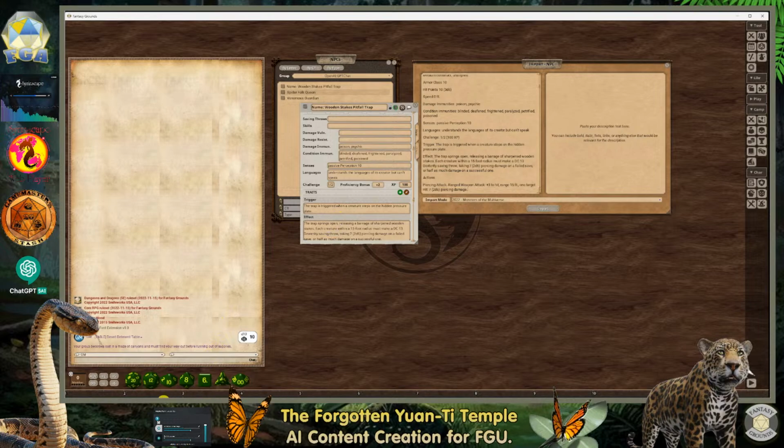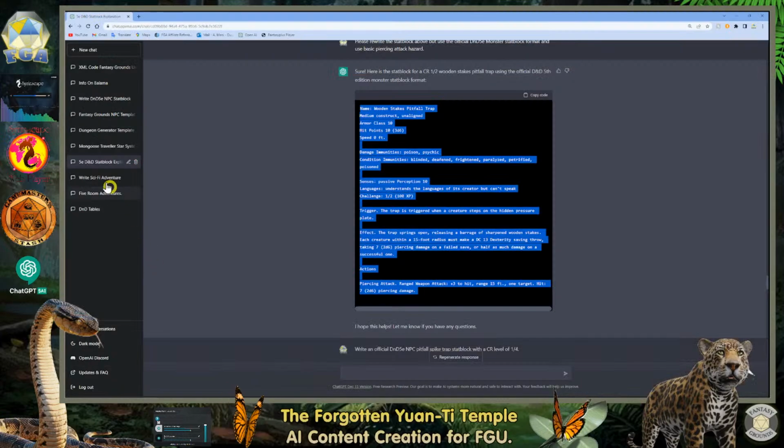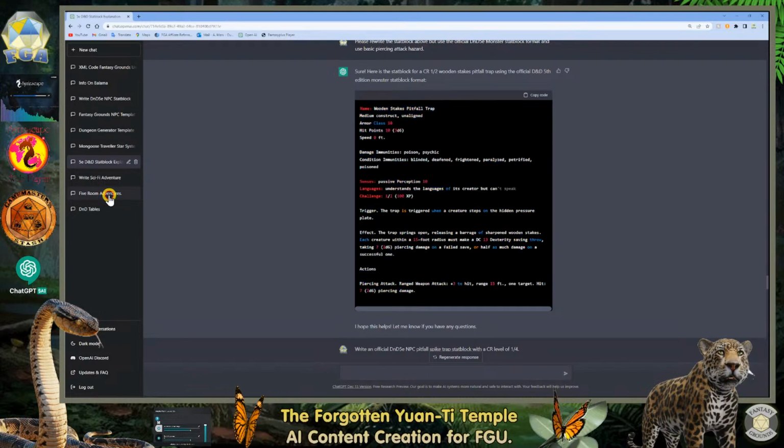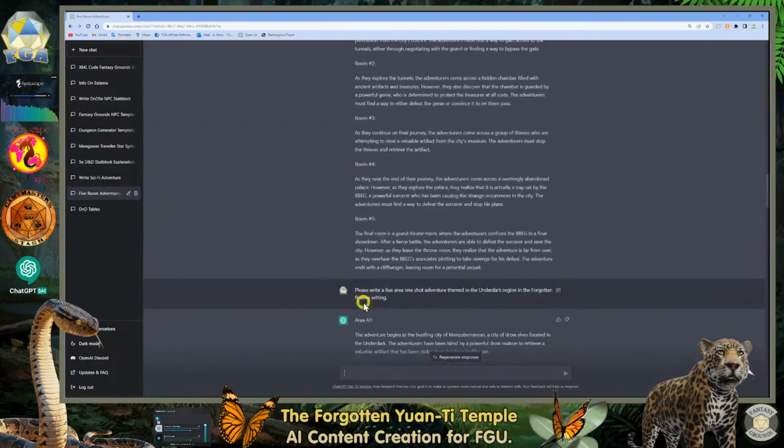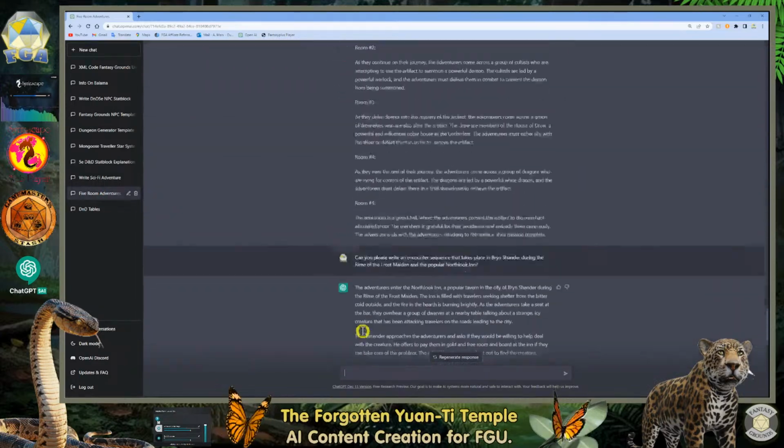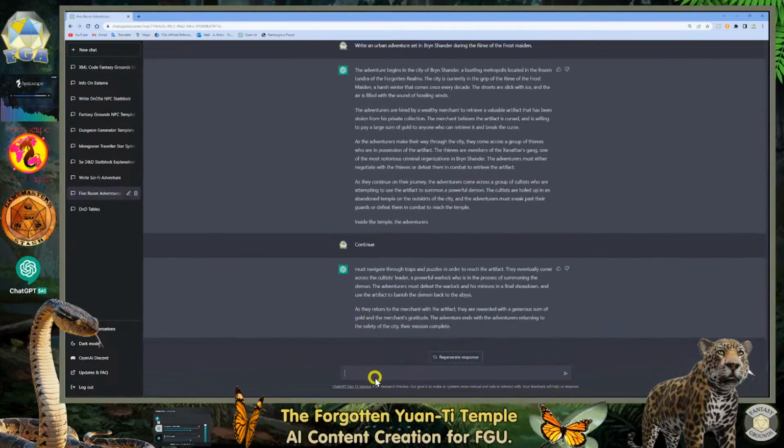And it remembers your conversations. So sometimes when your conversation gets too complex, it starts pulling in data that you don't want. And that's when you start a new conversation. You can also create tables. I did it so it does a 5-room adventure. So if you wanted to, I can do something like that. I'll say to write a 5-room adventure template, and it'll do that.